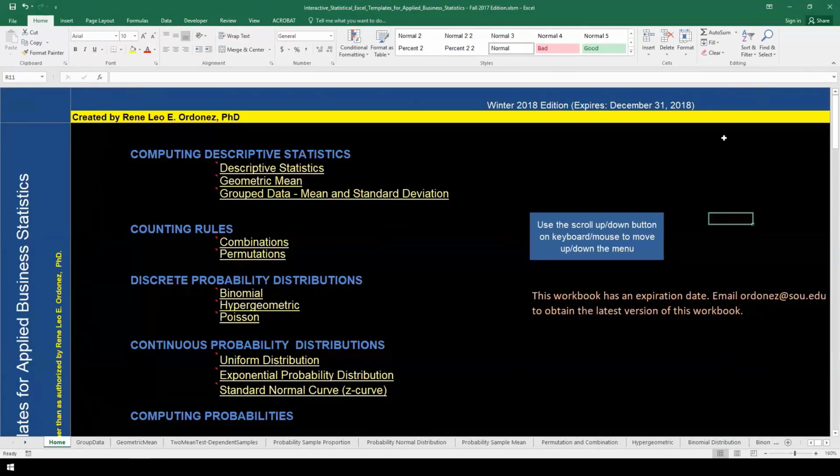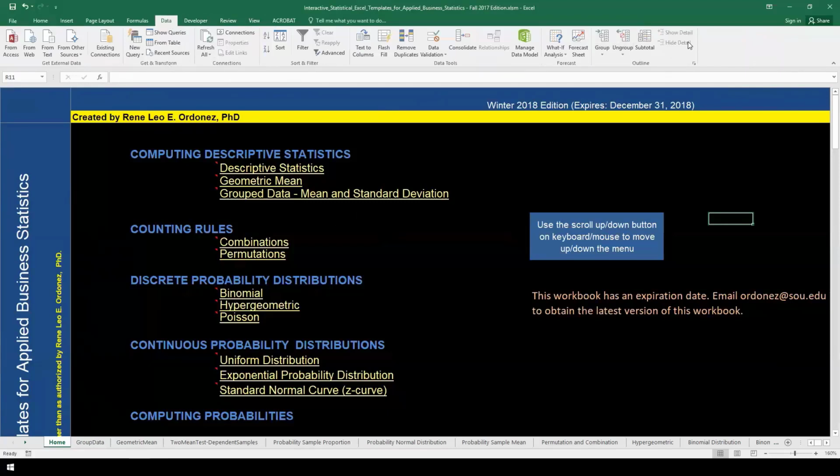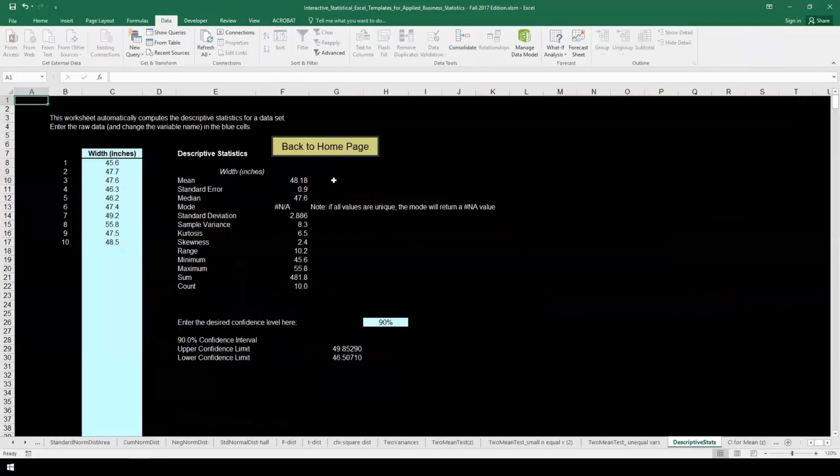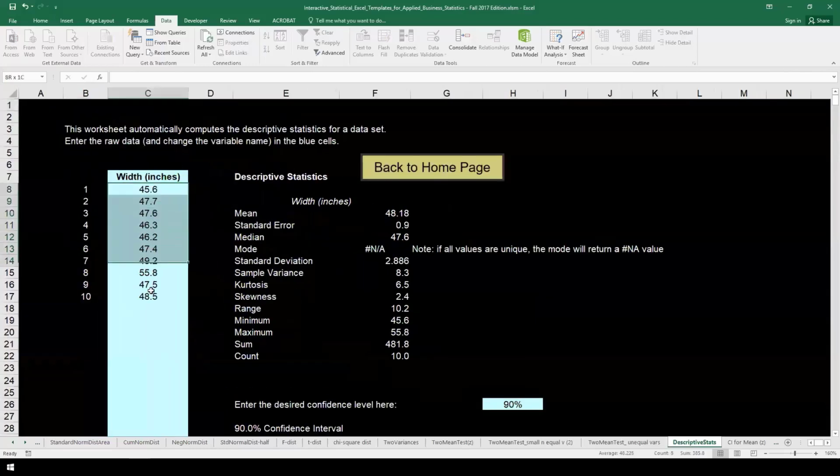Although in Excel you can compute certain descriptive statistics, if you use Excel's data analysis module, which would be here, you'd have to go through several clicks before you're able to generate the statistics. So one way to simplify matters is by creating a workbook where you input the data over here, and the statistics will be computed over here.